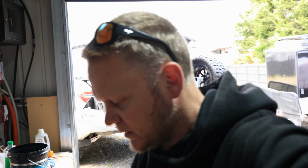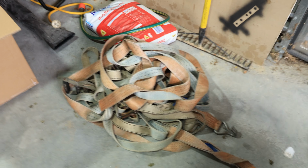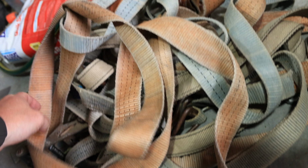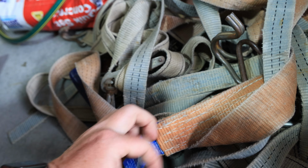So genuinely, as I move all the rubbish out of the way, these are actually my straps that I use every day of the week until there's new ones. They are pretty heavy duty ones. A couple of them are like a couple of tons rating for each. They're just big ratchet straps for everything that I do. There's a fair mixture of them. These are the biggest ones. What are these rated to?